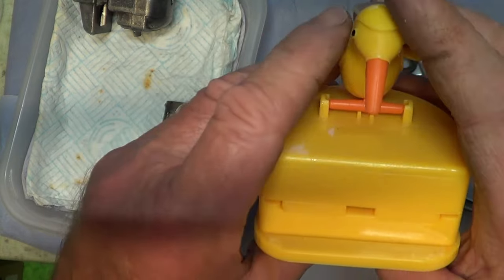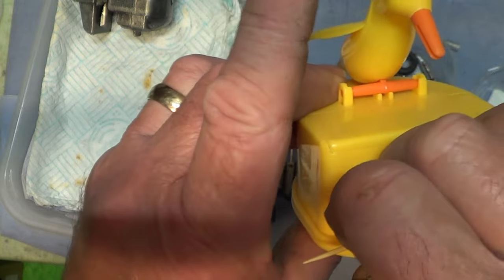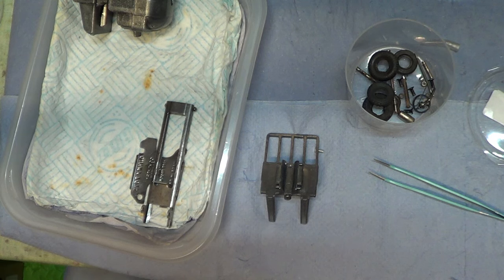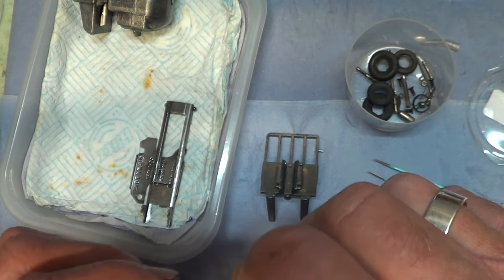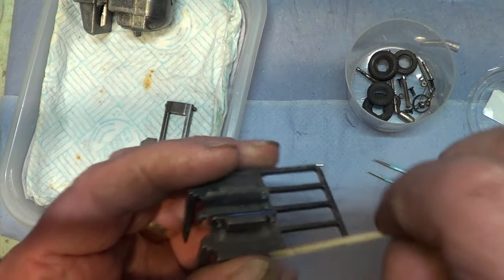Hang on, let's get a cocktail stick out. That's it. No, didn't work. Probably because I tilted it back. That's only the second time that hasn't worked, to be honest. Okay, so I've put some glue on there. I don't want too much, so I'll put it in the hole here.